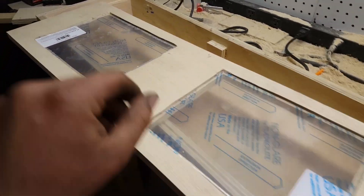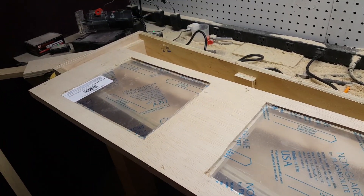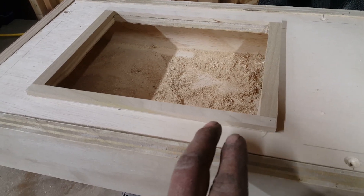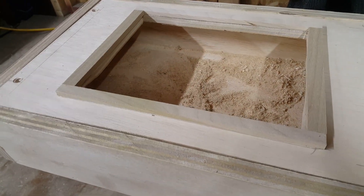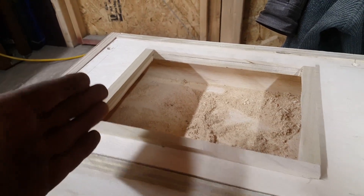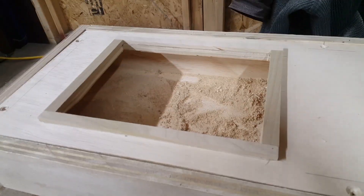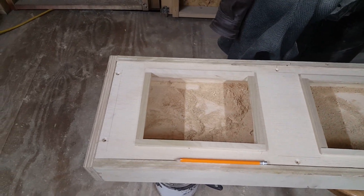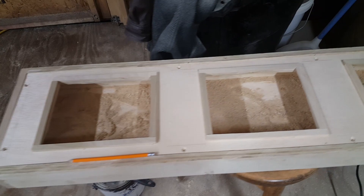All the plexiglass is in. It's not the best but this is the inside so it doesn't matter. Now we're going to make the outside look nicer and move on to paint. I'm cutting half-inch strips of quarter-inch-thick poplar to make a frame that will cover up all the bad edges. Even if there's still a little visible rough edge, this will be seven feet in the air so you're probably not going to see much, especially since you'd be looking directly at light. I have most of them cut, then I have to clean up and start painting.